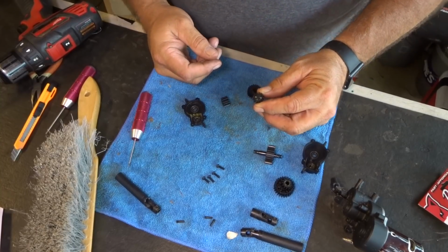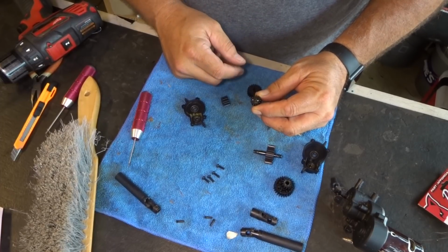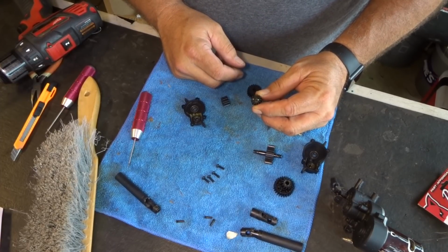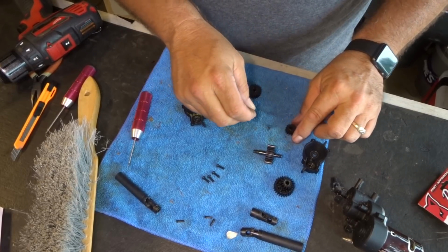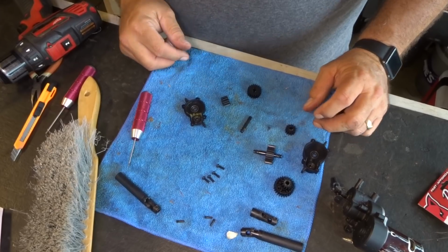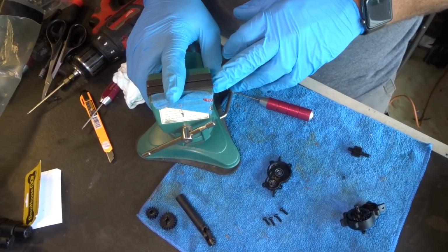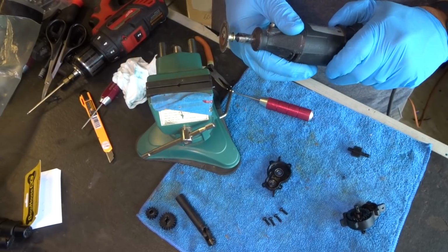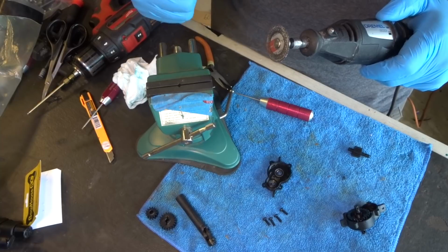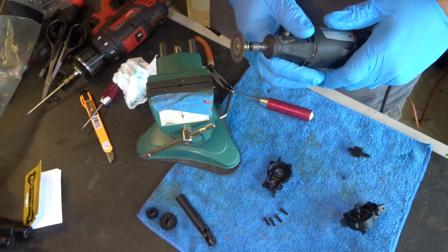What I ended up having to do is cut a little smidgen off of this thing to make it work. So with that, we'll set that back down. I'll be right back. Okay, so I got my little vise out. I put the pin in here. I got my Dremel tool. Now, if you don't have a Dremel tool, I did do this before with some wire cutters, but I was afraid I was going to ruin the things.